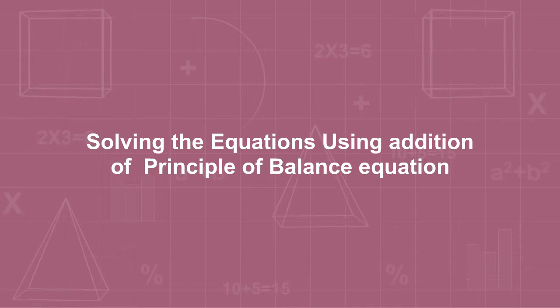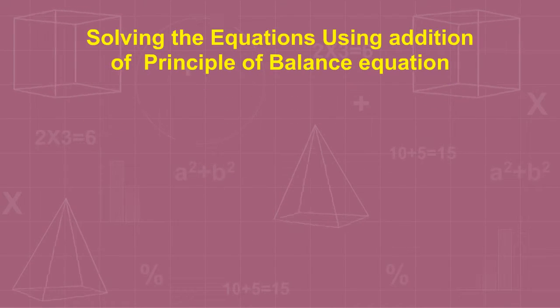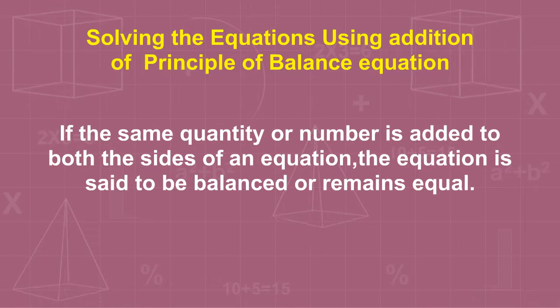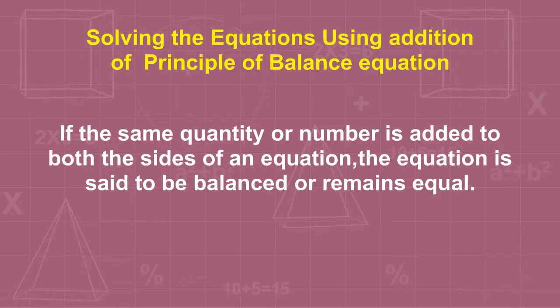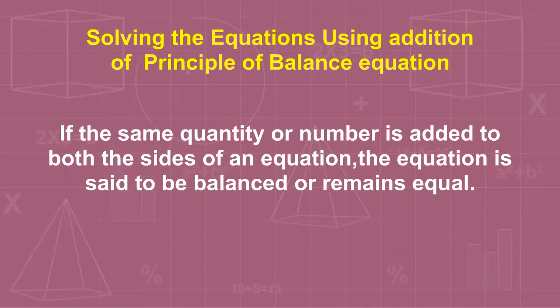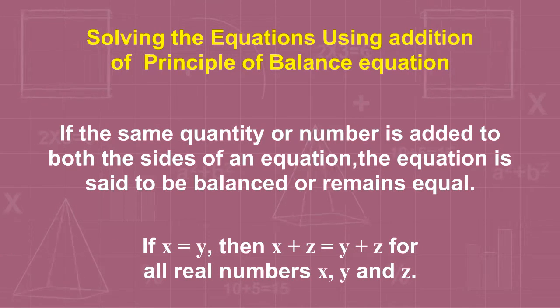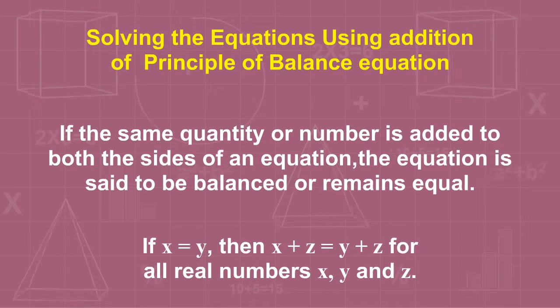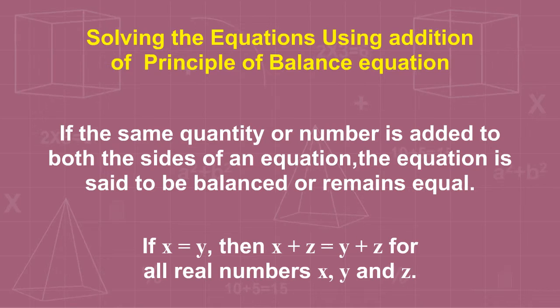Solving equations using the addition principle of balance of an equation. In this method, if the same quantity or number is added to both sides of an equation, the equation is said to be balanced or remains equal. In general, we can say that if x = y, then x + z = y + z for all real numbers x, y, and z.